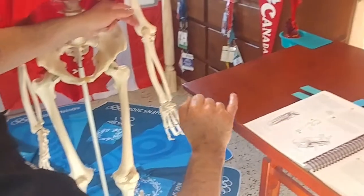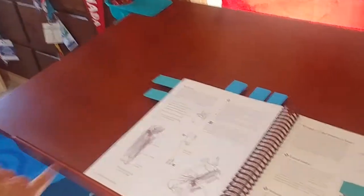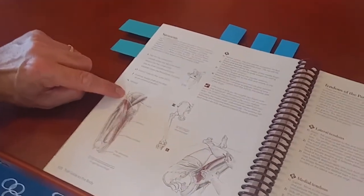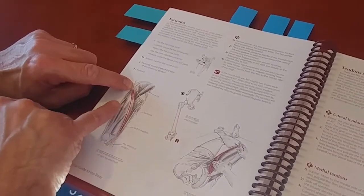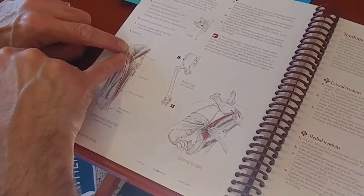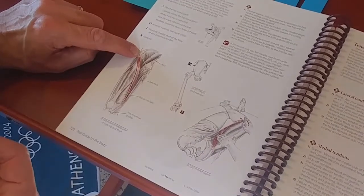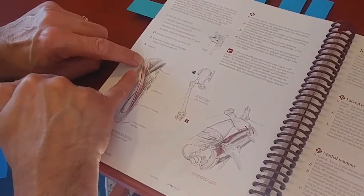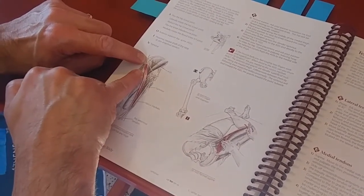Now, we'll come back to the book here. The reason we're going to do that is I just want to show you the proximity of TFL and Sartorius. And then just underneath that is rectus femoris, which is part of your thigh muscle. Up in this area here, that's where they'll tend to stick together, adhere. So that's where your lacrosse ball will come into play, your foam rolling, but especially the lacrosse ball.